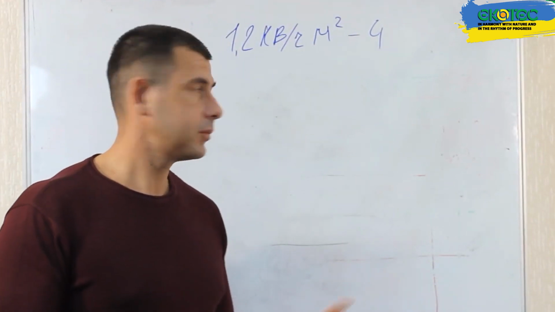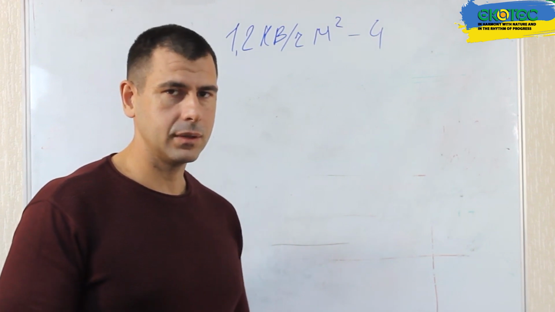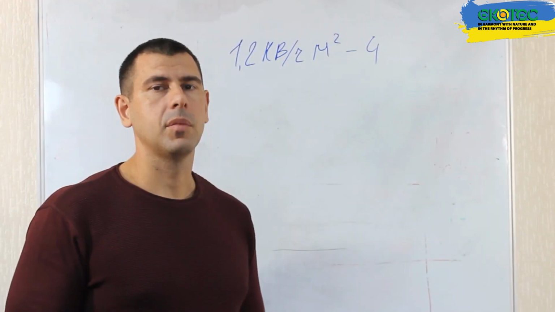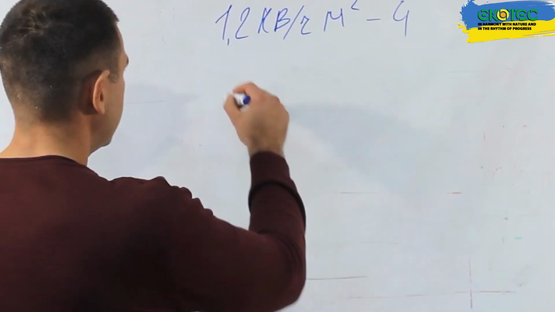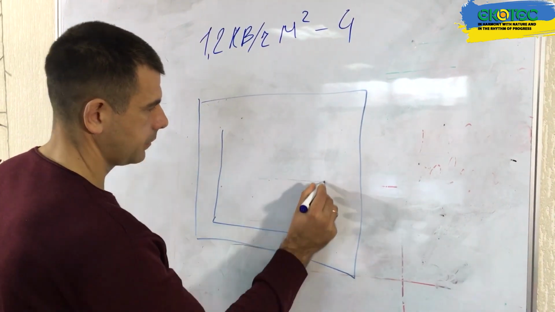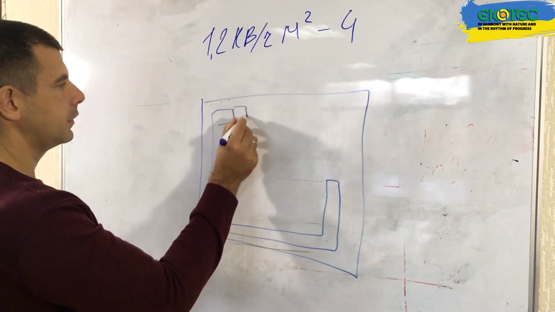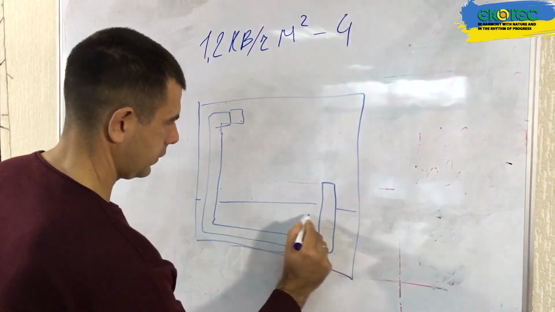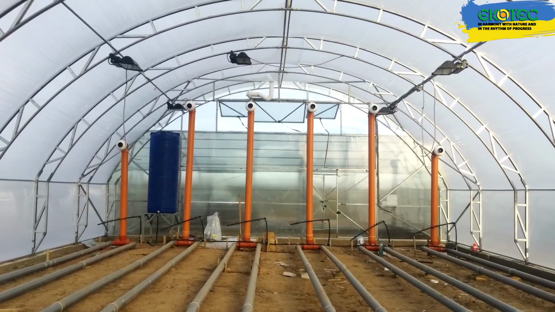What is 1? For example, if we have a greenhouse of 100 square meters, we can accumulate 100 kilowatt-hours in this greenhouse. That's why the idea of heat accumulation arose. There are various ways. Let's look at one of the options. Here we have a pipe. A fan. Soil, water, and everything else.